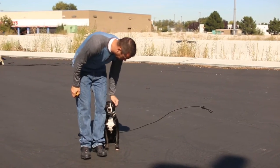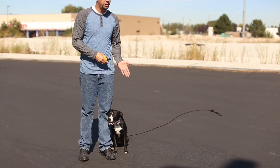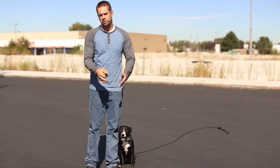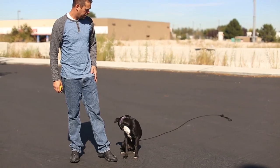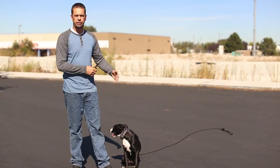When we finish on a walk, I really prefer that they stop right here and sit and wait to be petted. I don't typically reward them if they come around in front of you and go down in front of your feet, because this just looks a little bit prettier. I like them to be right there at your side. We keep this session short and end on that note.